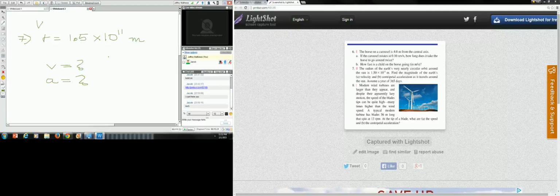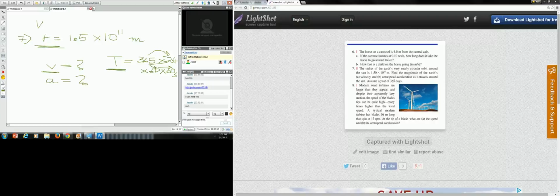Yeah, what is that? That's the period, T, equals, very good, 365 days. And how do you convert it? Each day has 24 hours, and each hour has 60 minutes, and each minute has 60 seconds. Days to hours, hours to minutes, minutes to seconds. So now we got the period. We have the R. They're asking for the V. And there's a nice equation that ties them all.